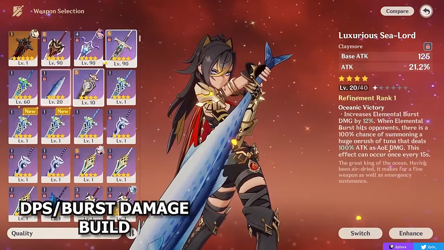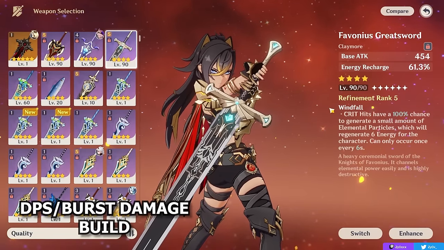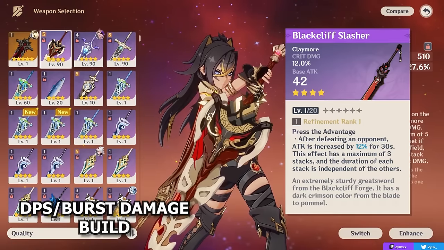Other good options include Energy Recharge claymores such as Sacrificial Greatsword or one of my personal favorites being Favonius Greatsword for energy for your Dehya and also for your other party members. Lastly, another decent option to mention is the Blackcliff Slasher, which is technically free to play if you have the Starglitter, as it gives you crit.